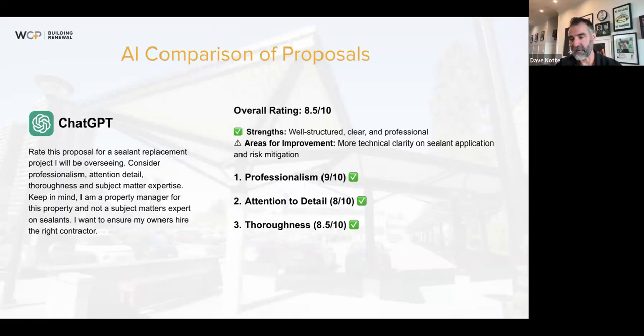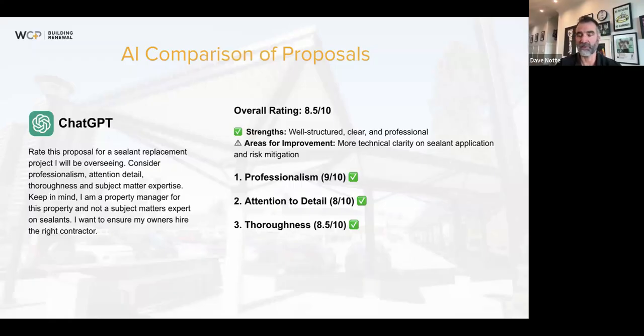So, rating the proposals based on the project outline, rating the contractor's strengths and weaknesses. Was there anything missed? How is the price broken down? What are the variances in the prices and why? What questions should I ask this contractor? Right? All of these things, just by giving AI a little bit of knowledge on your specific project, it'll do the work for you and then just say, turn this into a spreadsheet for me, and then you just export it out and away you go.